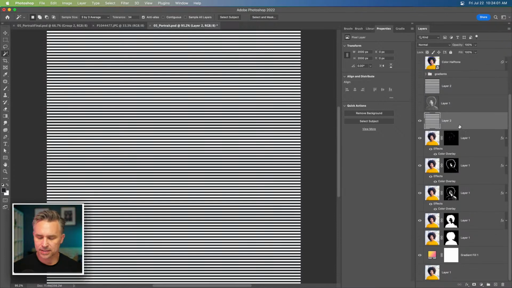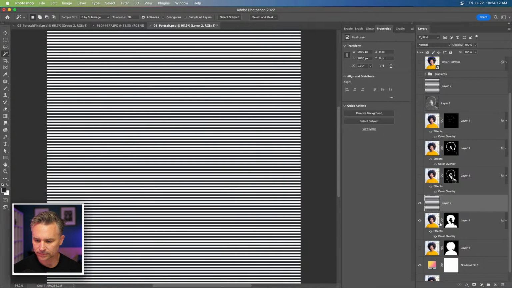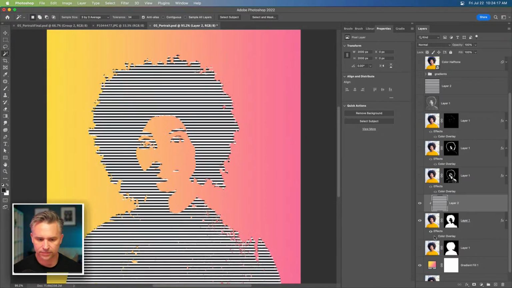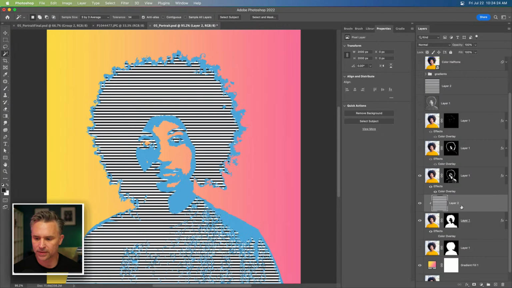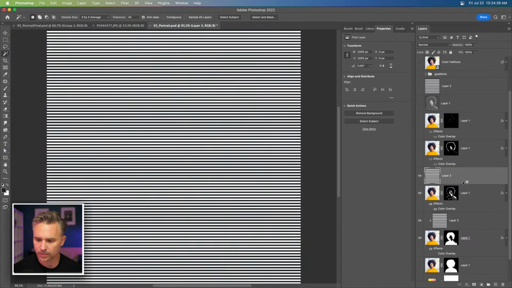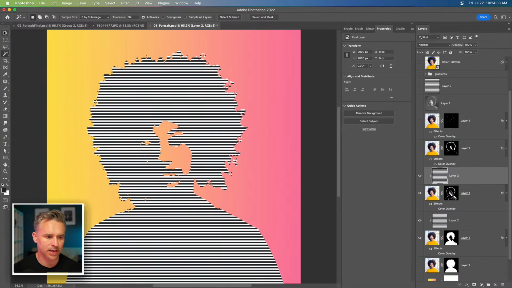Take these lines and apply it to this background down here. Rather than doing a color overlay, let's clip it and turn that off. There we go. Now we have these lines inside that I can play with. All right, turn on this next one. Duplicate this layer. Put it up here, like so. Turn that off and watch.